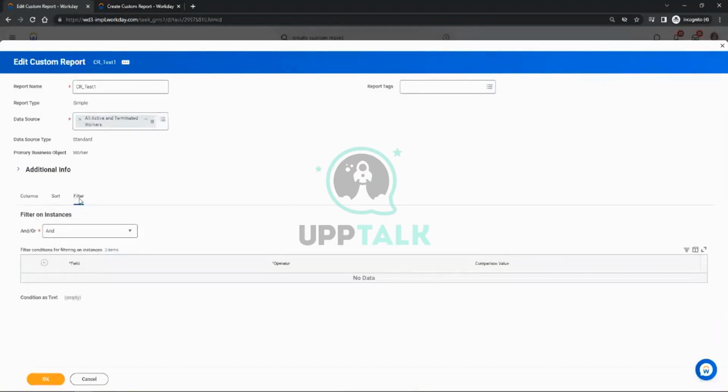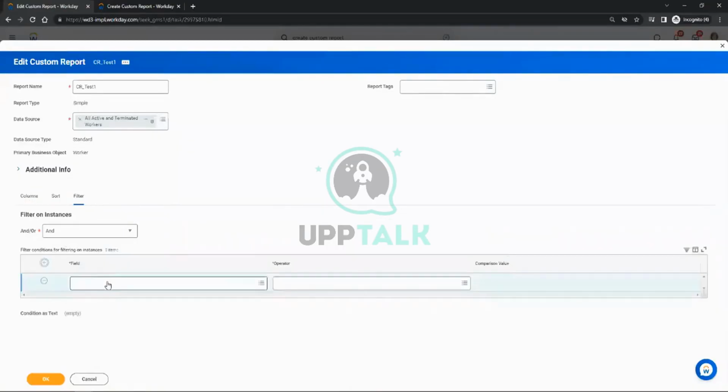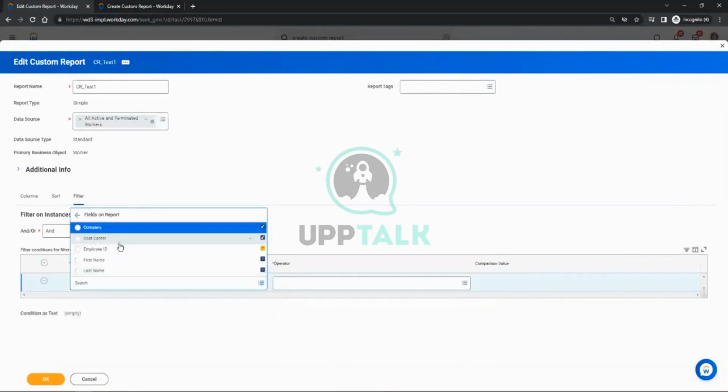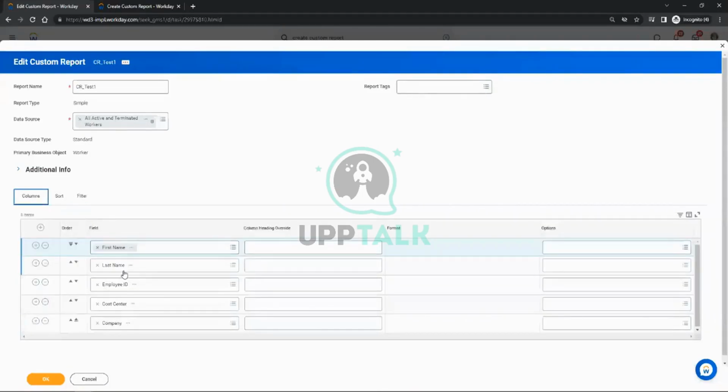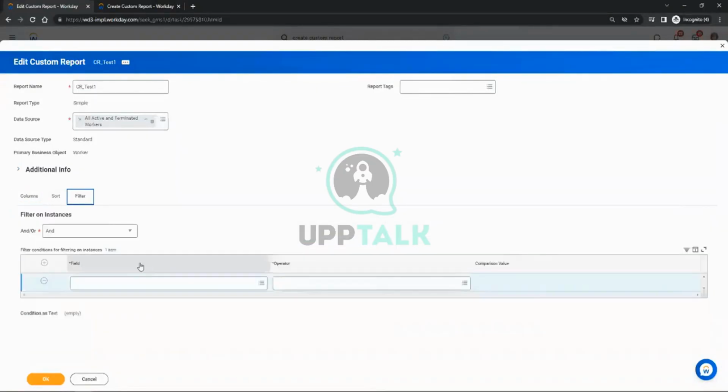Then you have filter. Filter is nothing but putting a where condition. I will put a filter and check. It is not necessary that you can only use the filter for the fields which you have selected, like on this report there are 5 fields, right? But it doesn't restrict me to filter only on those 5 fields. I can use any field which is on this data source. Let me say location.